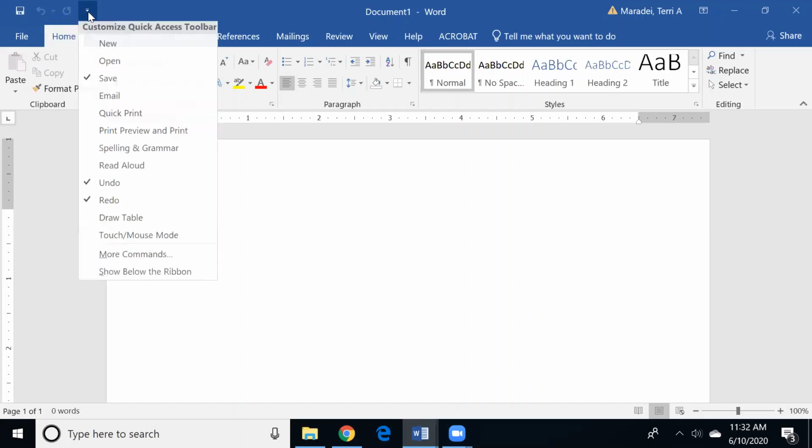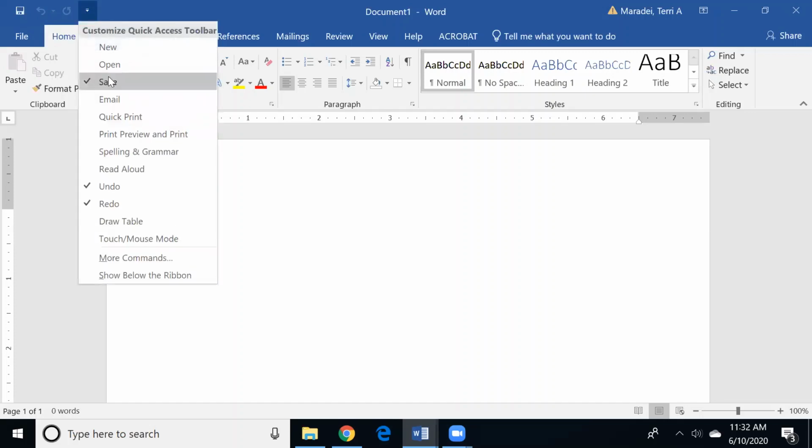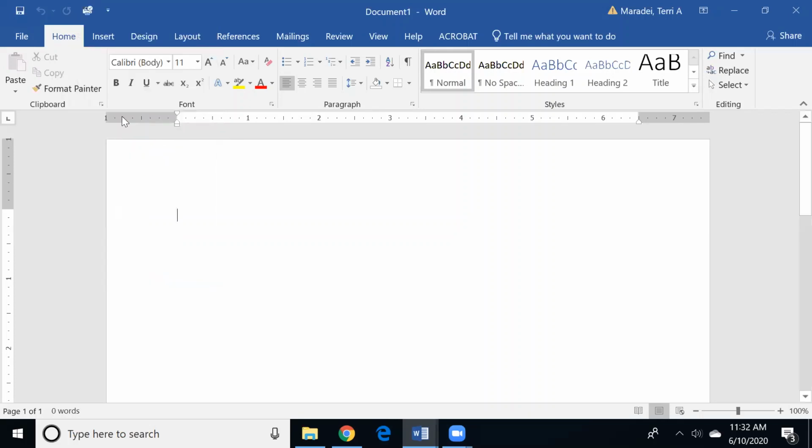And repeat is a neat little feature. You can repeat items. If you click the down arrow next to it, you can see some other features in Word or in the applications that you can add to it. So I might add quick print. So you see how it added that icon for quick print. Quick print is a feature that you can just click on and it will send your document to the printer without you choosing certain pages or doing anything.